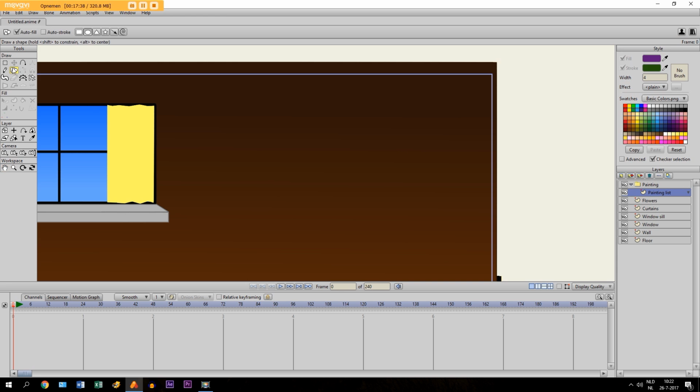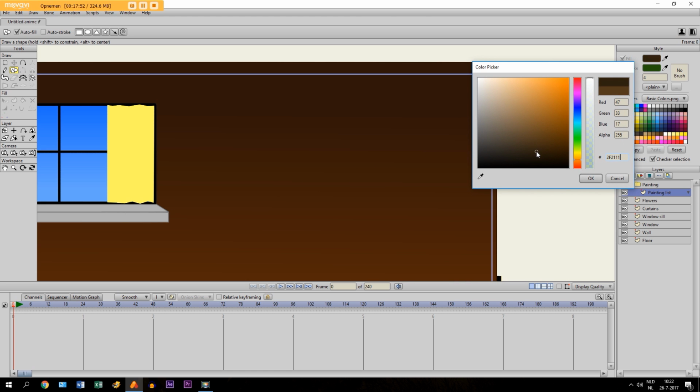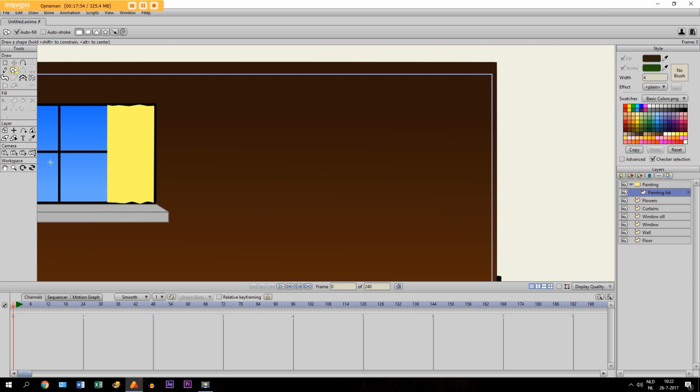And we take the draw shape tool, choose rectangle, and I will need a brown color for this. It is more darker than the brown color right here, so make it a little bit more darker, like this.